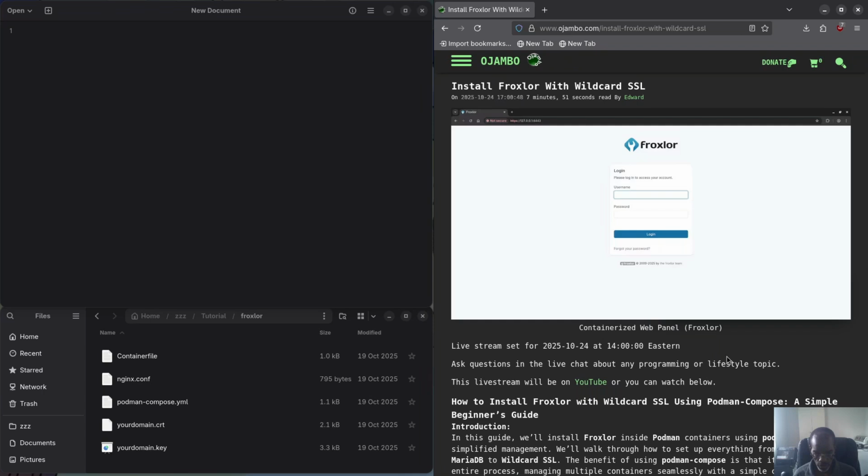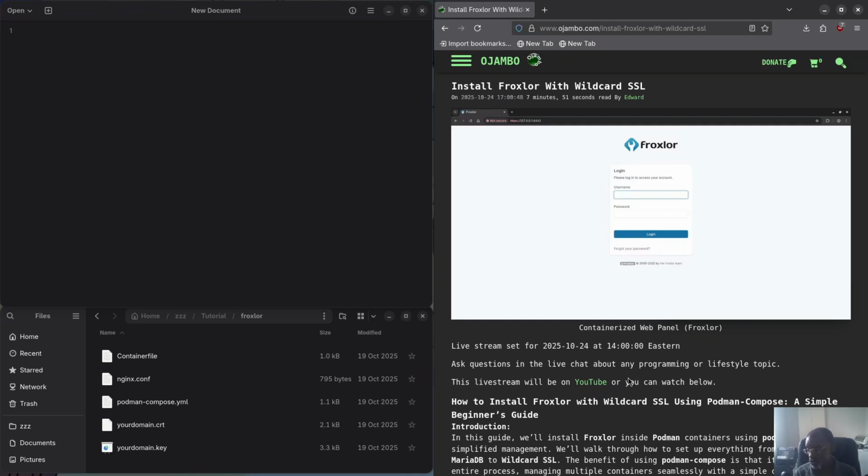So this person requested instructions on how to install a wildcard certificate. As you can see in the title here, it's how to install a wildcard certificate. So I'm going to do that. Now I'm going to do it locally. However, all the same concepts, all the instructions, everything I do, you can obviously do on a live server.